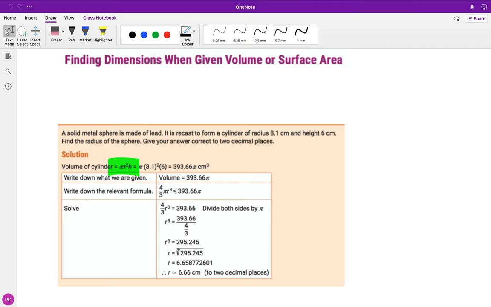You want to find the radius. So basically you're going to put everything that's not the radius underneath. This is like having 2x cubed equals 5. You put the 2 on the underside, like they've done here, and you get 295.295, and you don't want r cubed, you want r. So if you have x squared equal to 64, you get the square root of 64 to get x. Same here. If you have r cubed, you get the cube root, and that gives you 6.66. Like I said, quite difficult.